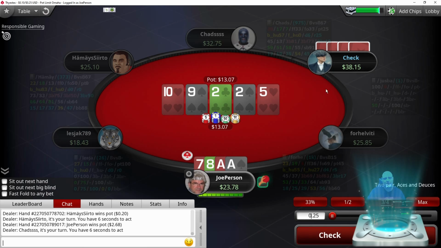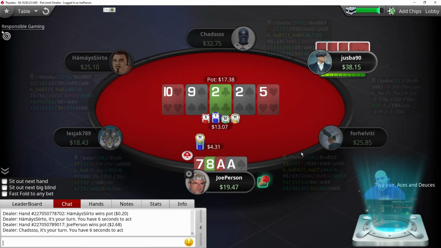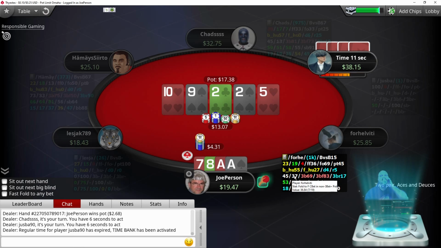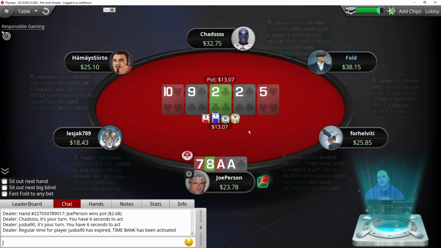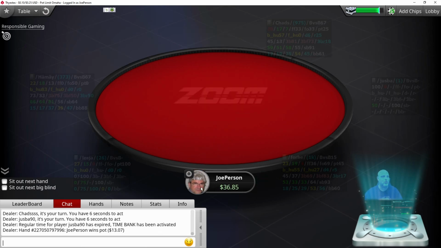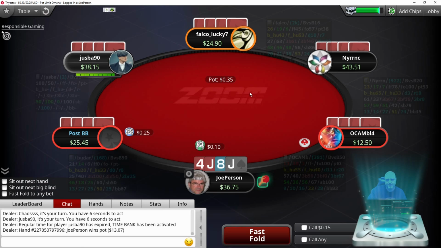So versus very one-dimensional players, we can definitely bet the turn just to protect the hand, get value from flush draws and overpairs. But versus good regs, we'll probably find a lot of check-raises with non-flush-draw hands, because very often when we check the flop and bet the turn, we are capped to overpairs and bluffs. But on the river, you can value bet possible overpairs, kings, queens, jacks.